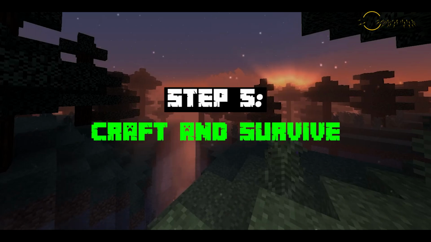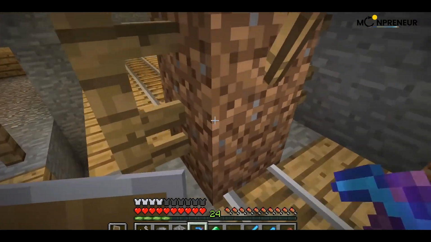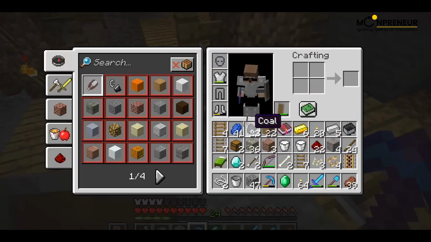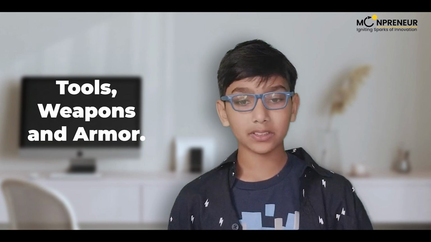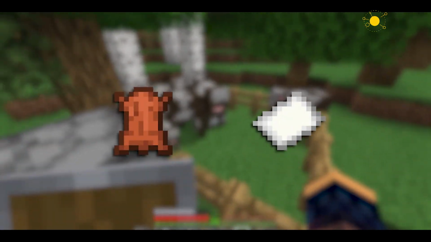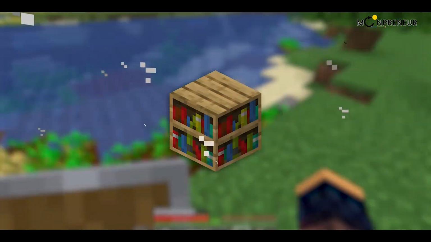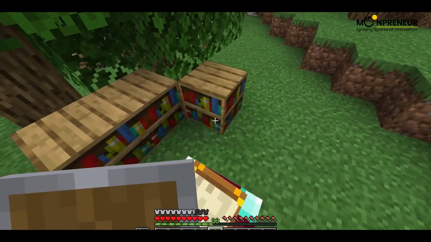Step 5 is to craft and survive. Now that you have resources, you can start crafting other tools that will help you get more resources, and so on. Use your crafting table to make tools, weapons, and armor. These will help you survive, fend off mobs, and also get you resources. Make sure you keep an eye on your hunger bar and eat food to keep it above 3 bars or you can't sprint. So there you have a beginner's guide to playing Minecraft.